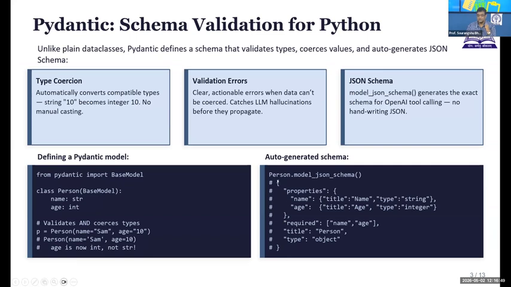When you call person.model_json_schema, it generates these properties. It says the JSON should have these properties: name, title is name and type is string, and age, title is age and type is integer. Then these are the required fields, and the title of the object is person and type is object.